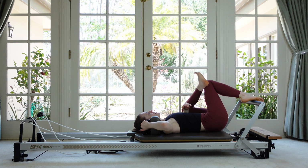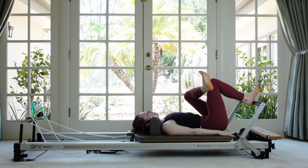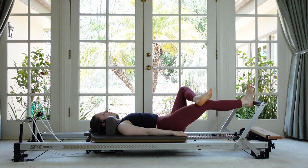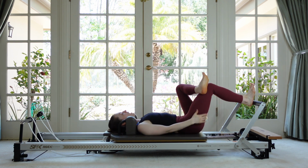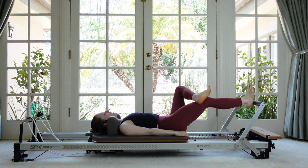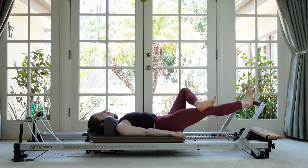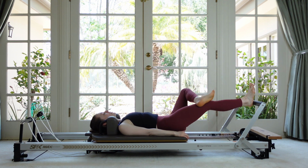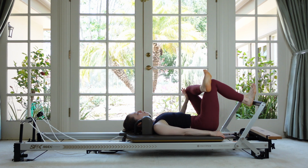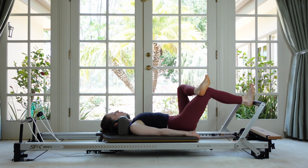Woo, very nice. All right, so now arms are down, open the knee, and we're going to do a couple of single leg presses here. And then down. So hold back on this bottom leg. Make sure the knee doesn't overextend, especially because we have the weight of this leg on top of it. You want to maybe not straighten as much as you normally do. So good. 2 more times. Open through the hip. Last one.